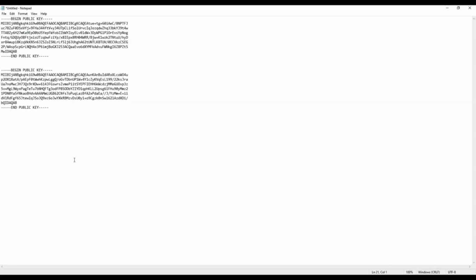Now we will copy the public keys from both the nodes into a file in the failed node, which is MySQL1. Okay, I'm in the failed node. Currently the group replication is down on this node.